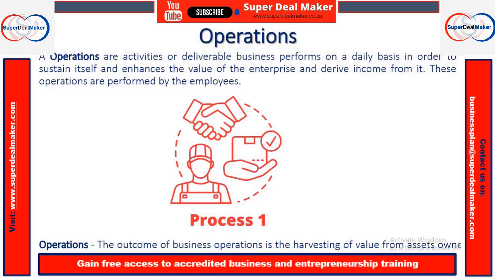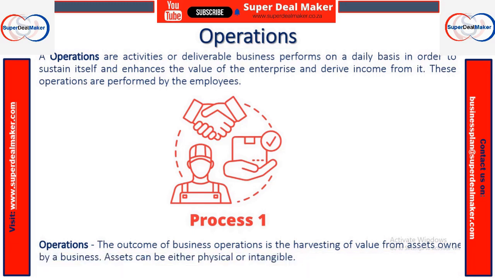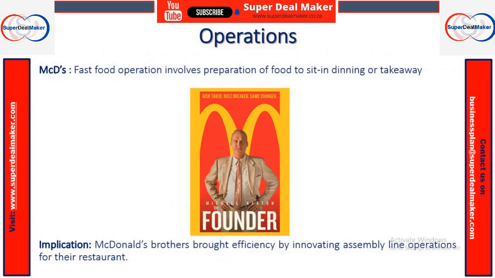Do what you do the best way possible. When all is said and done, even the best operating processes are fallible. Take time to probe deeply into your operations to identify any inefficiencies and areas for improvement. McDonald's has one of the best standardized operations in the world. Its operations is about speed and consistency.